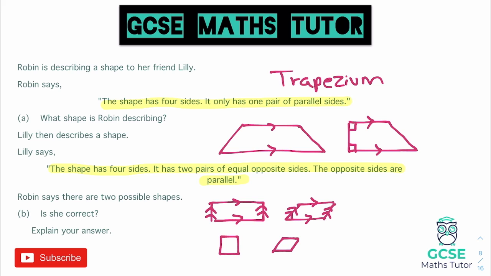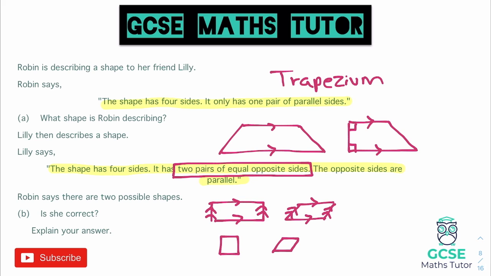But this wording, 2 pairs of equal opposite sides, could be that the 2 sides are opposite, but not all 4 are equal as well. So with a square and a rhombus, all 4 sides are also equal as well. So they do have 2 pairs of equal sides, but actually all 4 are equal. So for this particular question, you could actually say yes or no, just because of the way that it's phrased. But you would have to obviously explain that.